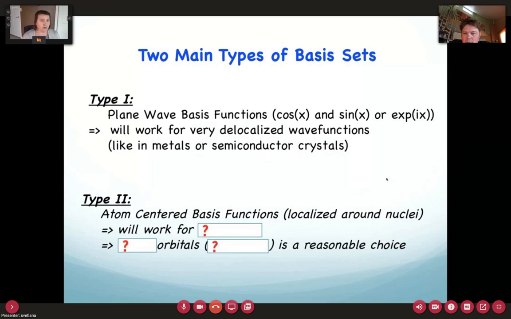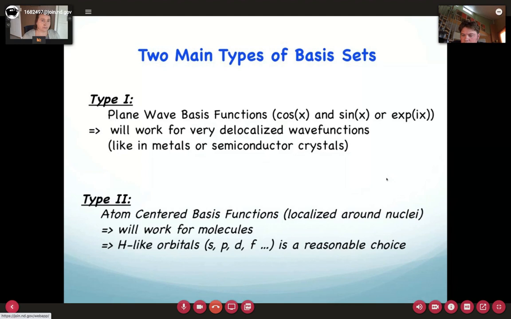Although for chemists, if you're not working in solid phase, if you're not working with metals and semiconductors, then you probably work with small molecules. And this means that you need to take atom-centered, localized basis functions. They work for molecules. In this case, we use H-like orbitals, so H-like basis functions. We know what H-like means. This is a solution for the hydrogen atom, which we can get analytically, since the Schrodinger equation can be solved directly for the hydrogen atom. And we know from general chemistry and from more complicated classes you were taking already, these are S, P, D, F orbitals, which we can use as a basis for our functions, to reproduce a real wave function of a molecule.